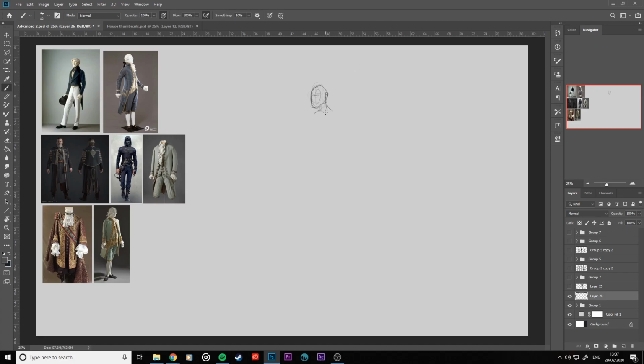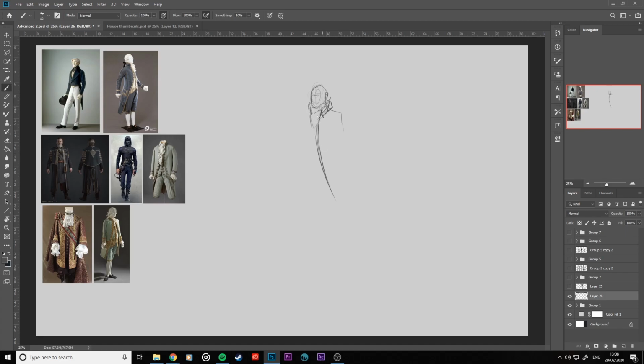So just starting with sketching a head, and this is where I'm starting to look for interesting shapes. Again, I'm not taking wholesale from any of these things. I'm looking for the interesting shapes. So what I kind of like is this X shape, the way this thing attaches. So let's say I want to get this kind of shape in. I want to have a collar that maybe goes up like this and then flows down and sticks out a little bit from the guy's chest like this. I'm not going to have that on this side, but maybe I'm going to have this kind of, so I'm introducing a different kind of collar. So rather than having it turned up like that, maybe I want to have something that goes down like this, like this, okay?